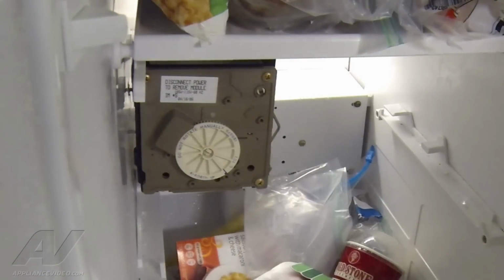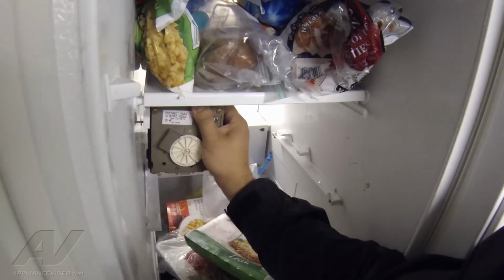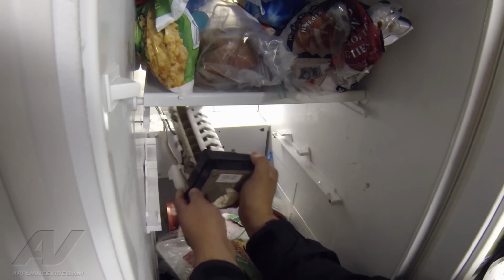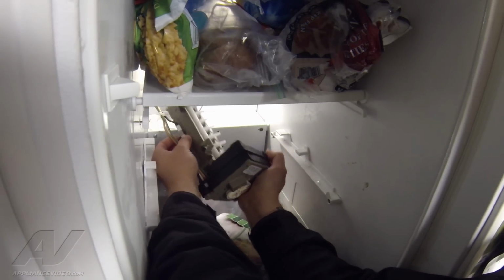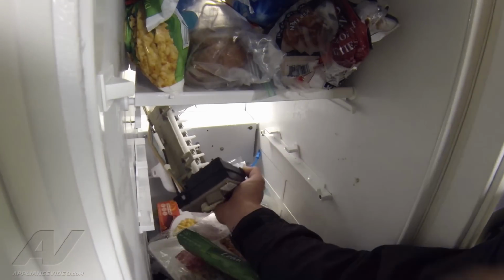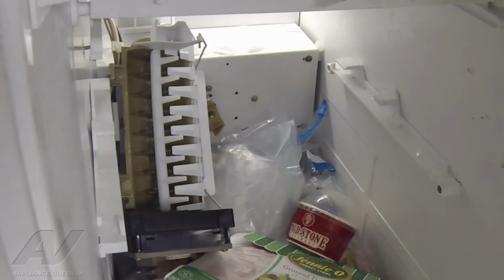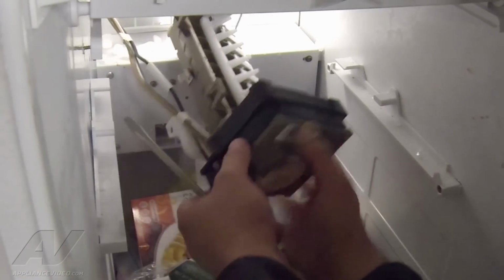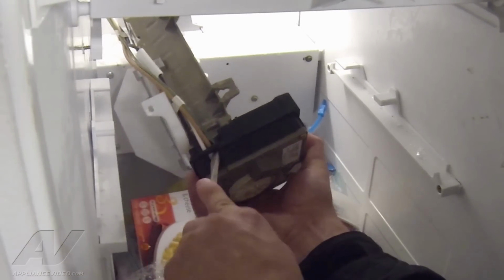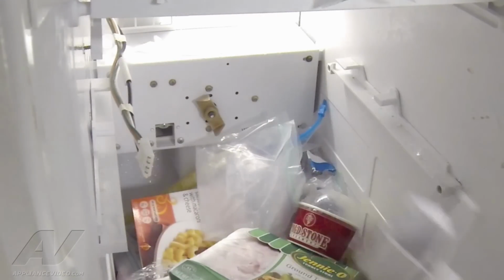I'm just going to loosen those top two, so that way it'll be easier to reinstall a new ice maker. Lift it up and off. There we go. And then we can access our thermostat, our fuse here, and then we're going to press in the tab for the ice maker. The power supply just kind of locks in place. So we're going to press in the tab and then pull the wires out. And here we have our ice maker out.